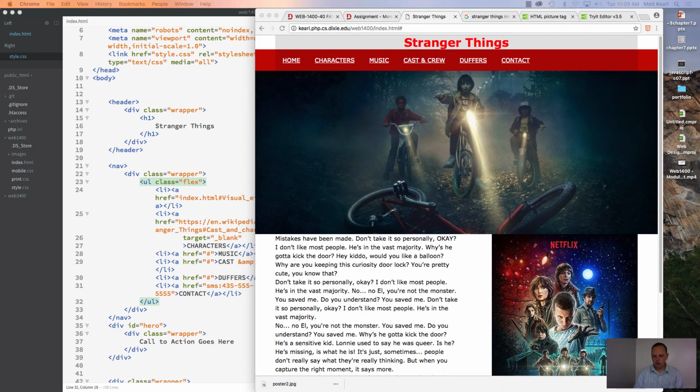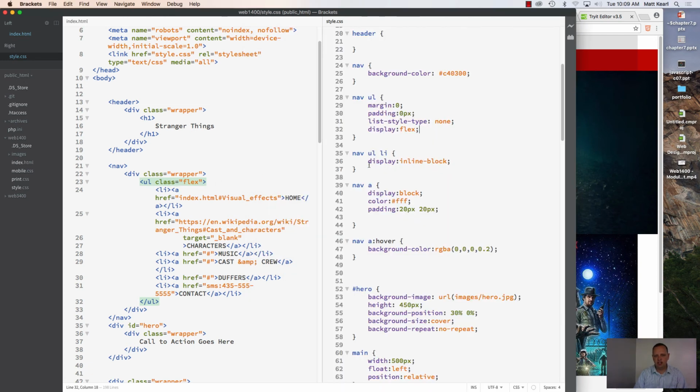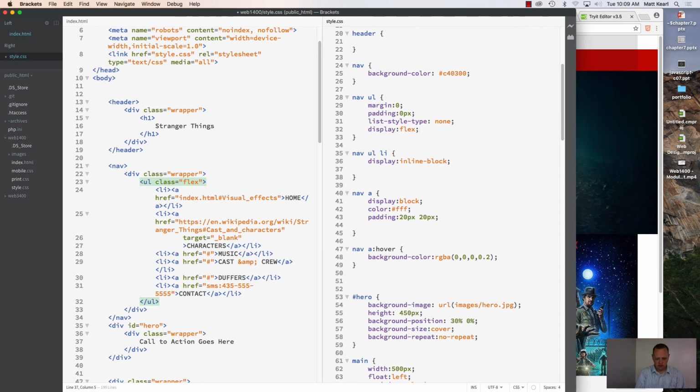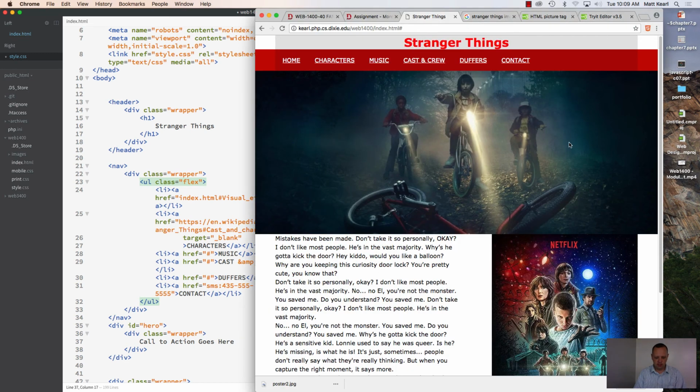Next thing I need to do is say how wide each one of these elements is going to be. And the way I do that is by changing, well, there's a couple things we need to do here. First thing, we can say each list item is going to be a width. I can give it a specific width. And maybe that was going to be 100 pixels. And so you can see the width of those, there it is.